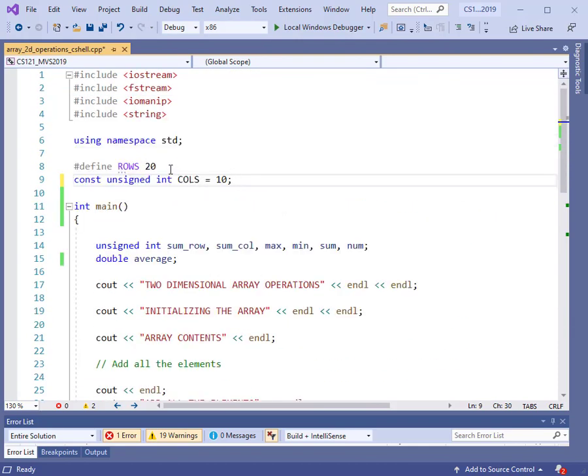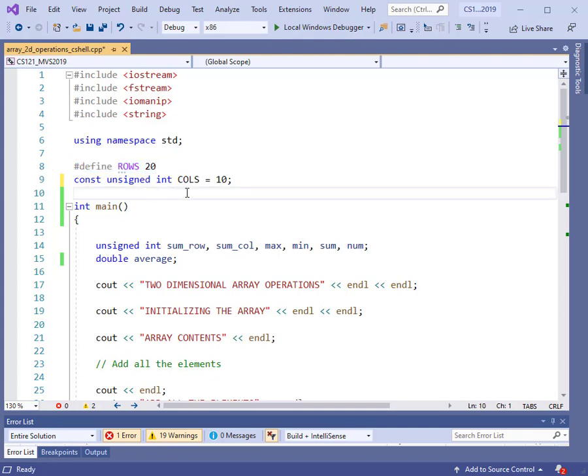Starting out at the top, I want to show you a couple of things. You can do either one or the other in C++, so you may be familiar with them, you may not. But if you want to declare an identifier and set it to a value, then you can use the #define feature. In this case, we're using #define, and I'm using the uppercase variable ROWS, and that's just convention. When you're using a #define or when you're using a constant, typically the identifier is uppercase. So in this case, I want to let the identifier ROWS be equal to 20, and this is the syntax for doing it with a #define.